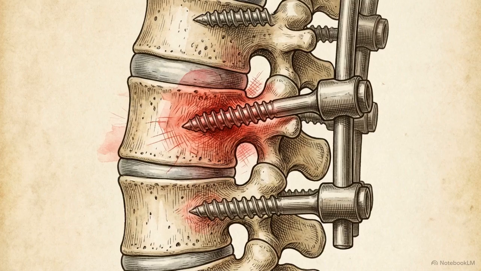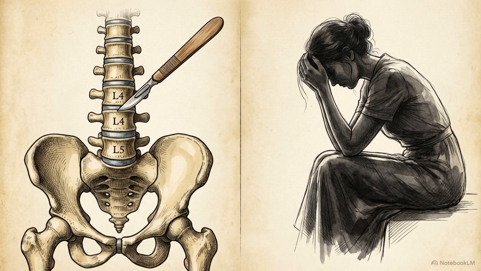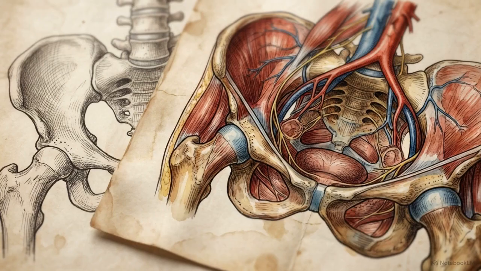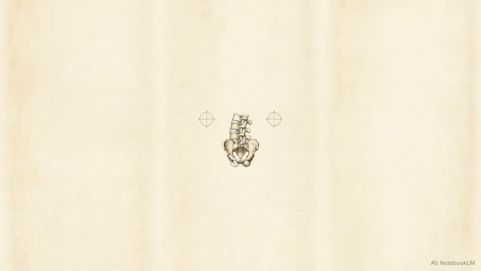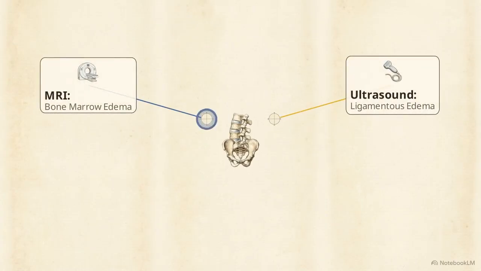Failed back surgery syndrome can exacerbate existing pain or generate entirely new symptoms, driven by intraoperative errors like wrong segment decompression or deeply rooted psychosocial factors that hinder recovery. To correctly identify joint-based mechanical back pain, clinicians must move past standard X-rays and deploy targeted MRI or ultrasound to isolate the specific soft tissue drivers of the pathology.